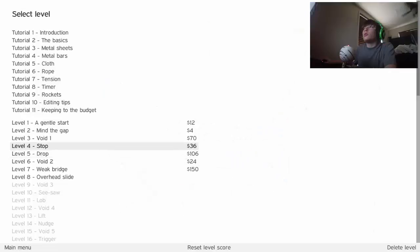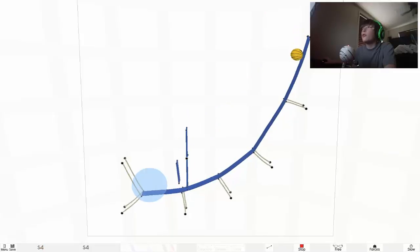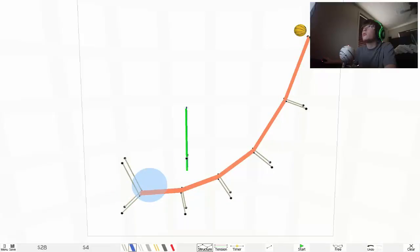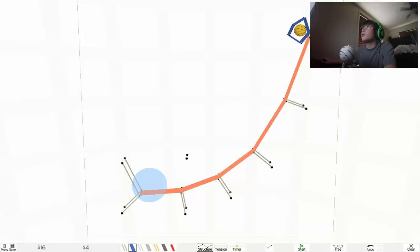Okay, oh god, which one did we not do? We just did that one. Clear the level. Okay, so what you can do is you can be creative and, I don't know, just put a bunch of cloth right here and hope it stops on the cloth. So it won't stop. It will not stop. If we wrap the ball in cloth, and slow it down, more cloth.